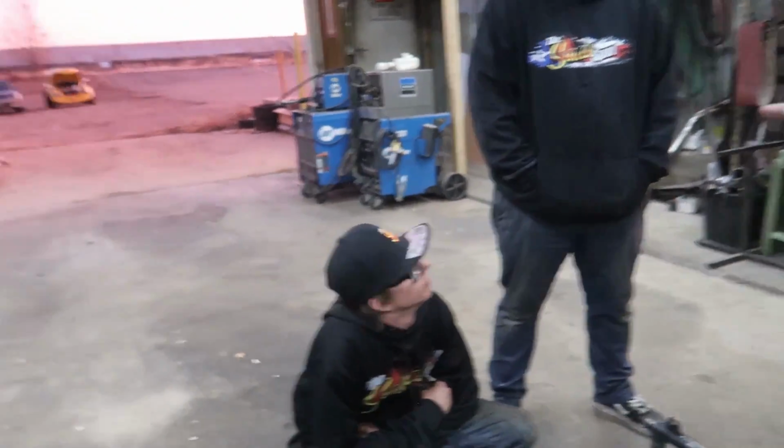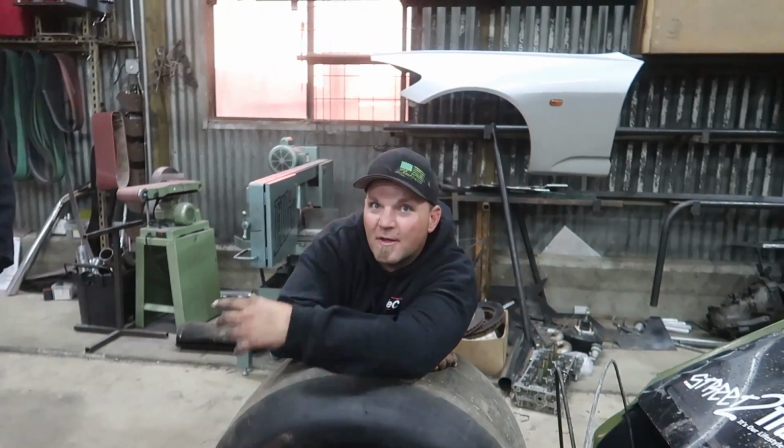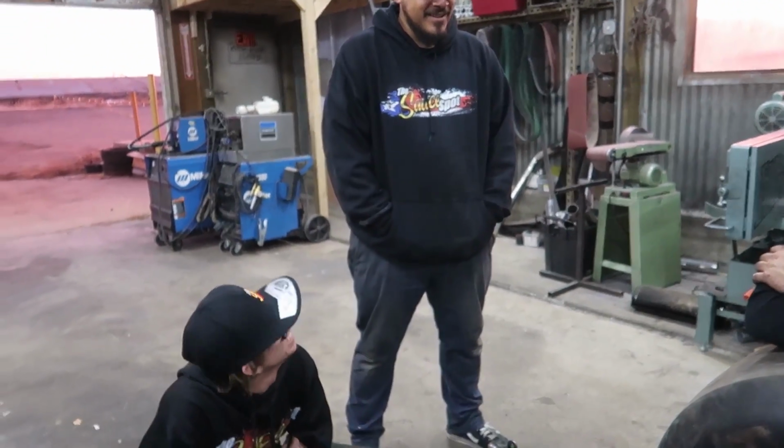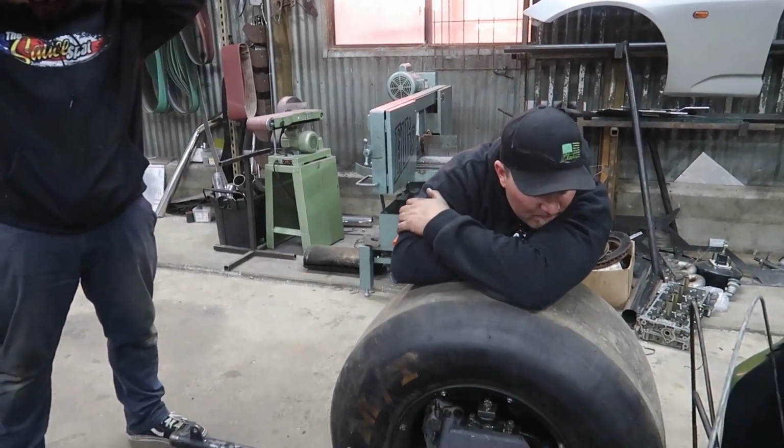We need to go over the starter, make sure we got all the pieces for the starter. Yeah, make sure all the pieces are here. I saw a box over there with the back out, but I don't think we have all the bolts. Yeah, I don't know what we have. We have to look. We have to get on that. Just super clean, super simple.